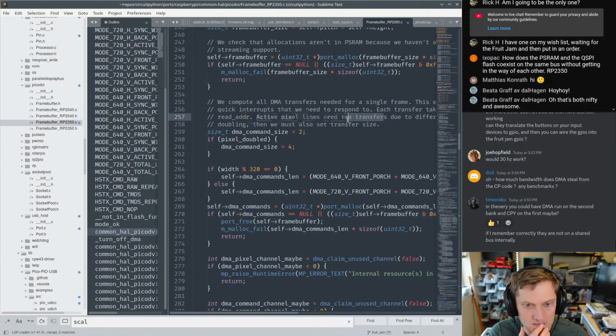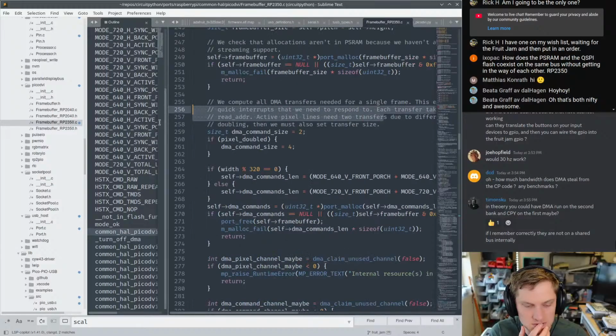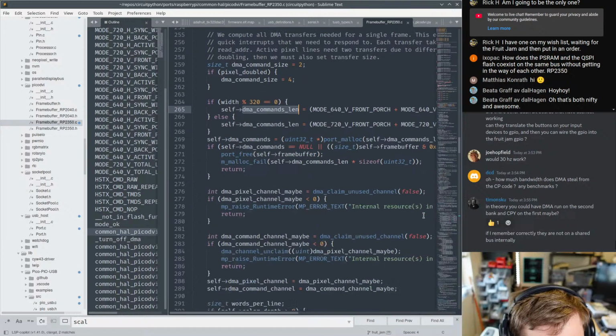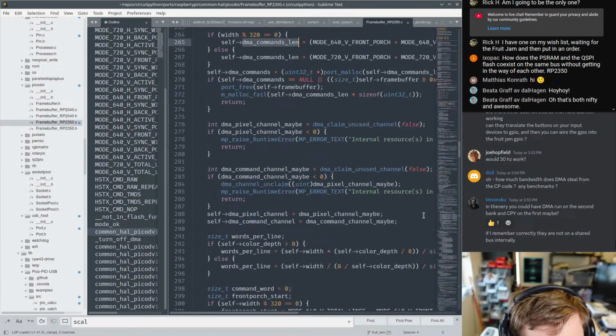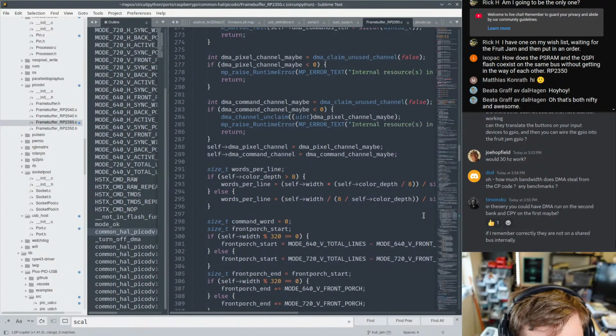Active pixel lines need 2 transfers due to different... Also set transfer size. So I think that DMA command length is okay. And then DMA commands is going to be the same. Words per line is going to be the same.